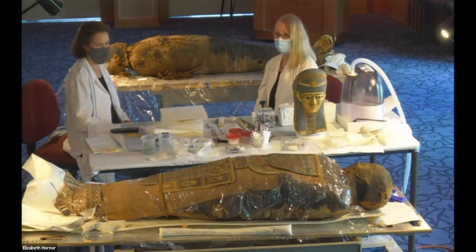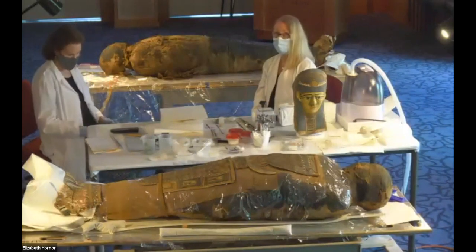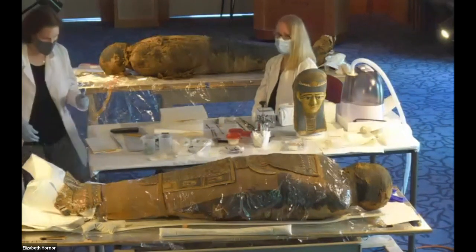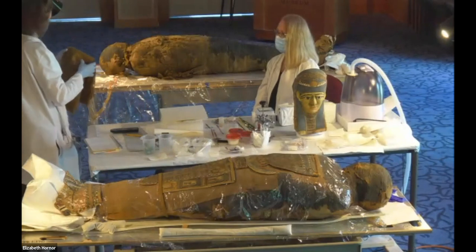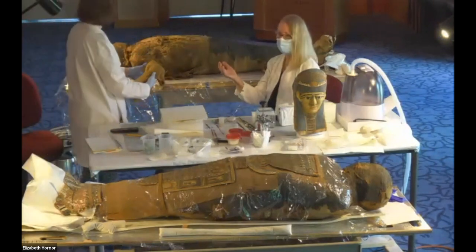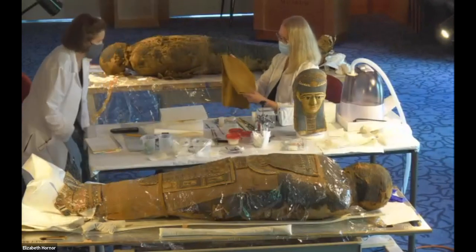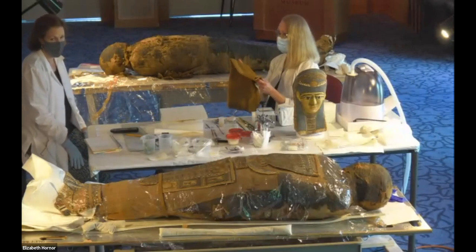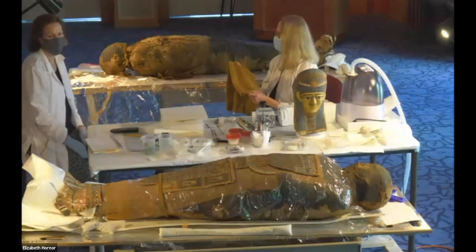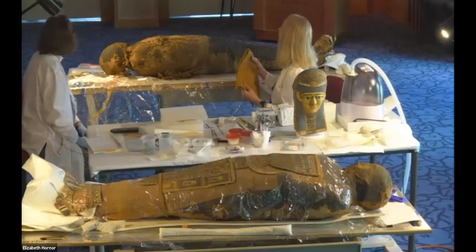And so, for example, the linen that we're using, modern linen, is not woven at all the same way the ancient linen was. That had a much higher warp count than a weft count. And so it looks different. Even the surface appearance of this is different from an ancient linen. And so you'll be able to tell, the color will be slightly different. We don't want to make it so different that you look down and go, what is that? But on the other hand, you want to be able to look at it and go, oh yeah, that must be a modern replacement. And did you find linen that color or did you have to? We made it. You made it to match.